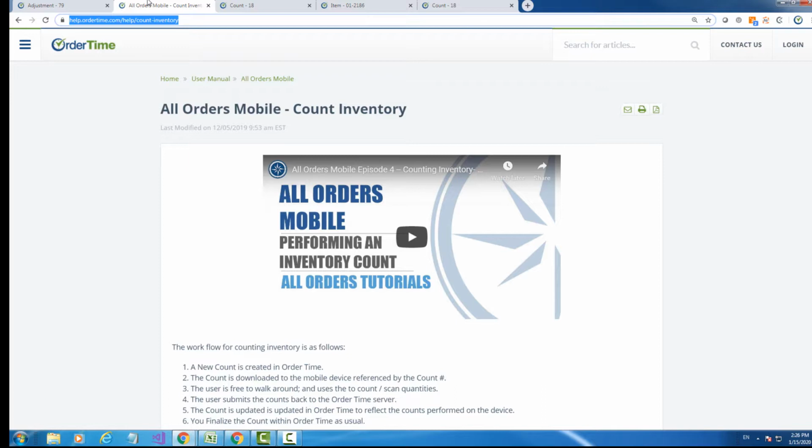The next question was, does the beta testing need internet at all times, or can it be docked at the end of the day or at the end of a count? The beta test for the order time mobile right now does the order picking. Basically, you download a sales order and you create a ship doc.